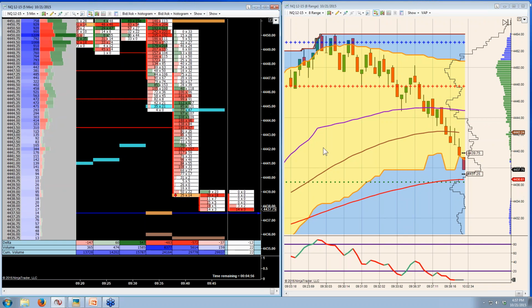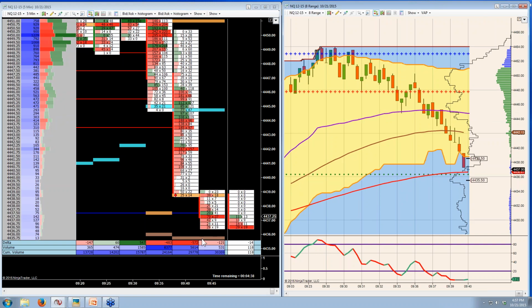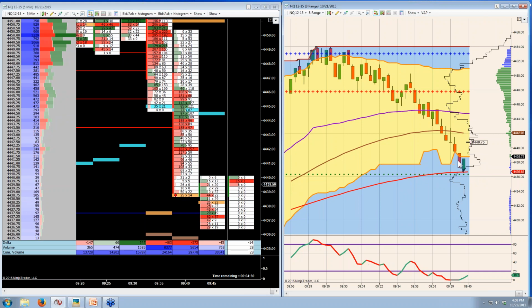So here we've got this area, you're trying to break the low value area here. And so obviously you'd still be in, but let's say that you were going to take this, and I'm just going to pause this for a second so I can talk. So let's say that you were going to take this as a short.